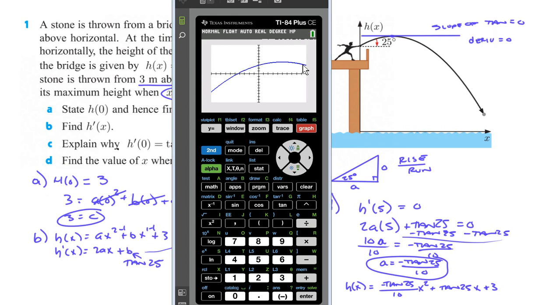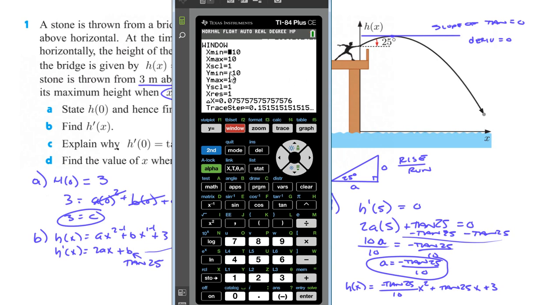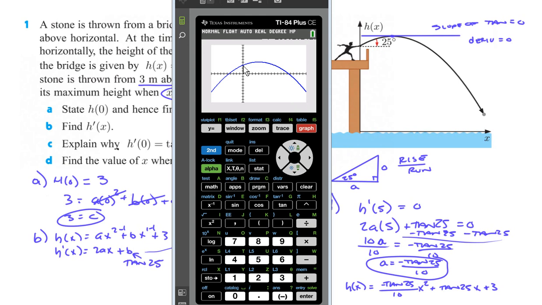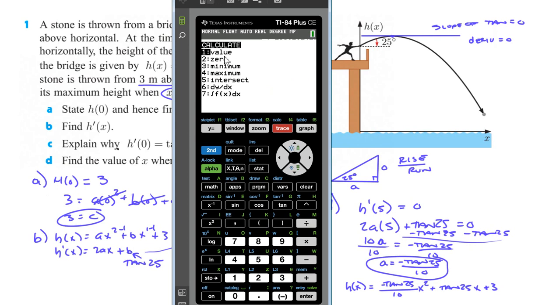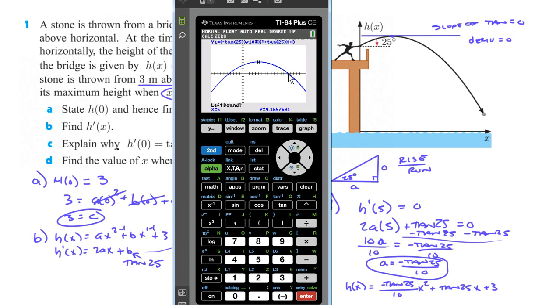Okay, so here's what it looks like. If you want to see where it goes until it hits the x-axis, all you want to do is hit the window, and our x scale needs a higher maximum, so let's just say 20 and see what that does for us. Okay, so that's what we get. Here's the rock being thrown up at the angle. That looks better. Here's our max out here at 5, which is what it told us. And so we're trying to figure out what this is right here. To do that, we do second trace, and we are going to find the 0, right? We want to know when this thing equals 0.